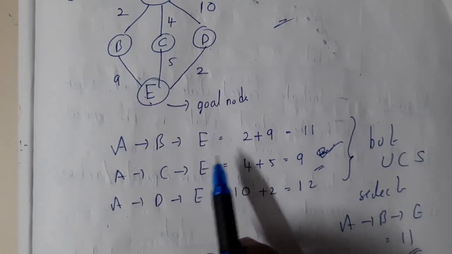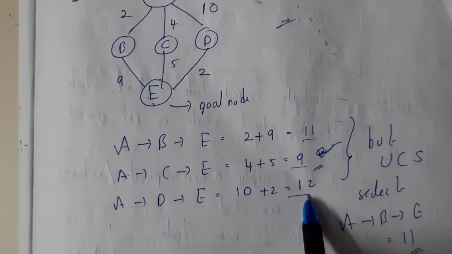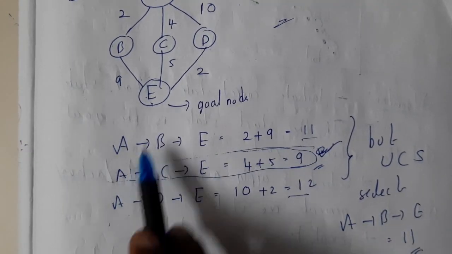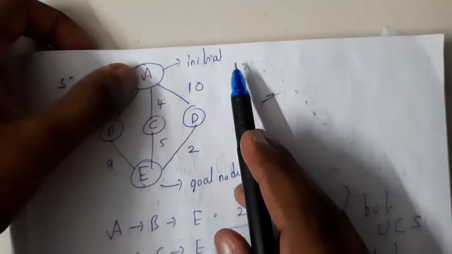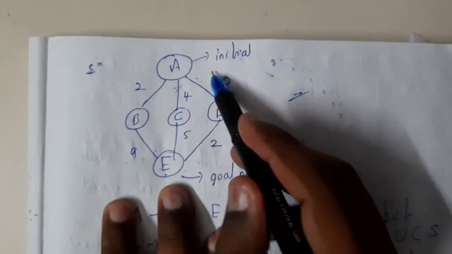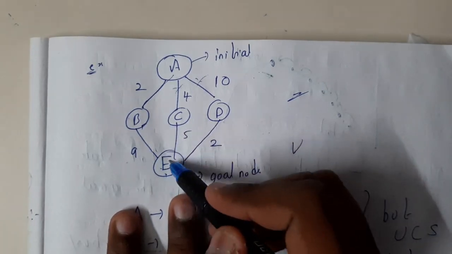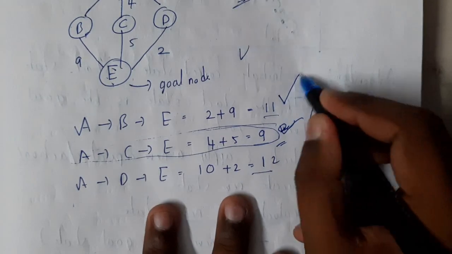A to B, B to E is 2+9=11. A to C, C to E, so the middle one will be the best according to our assumptions. But our uniform cost search will start at A, and it checks which is cheap. 2 is cheap, so I will reject these both and directly go to B. After that, from B it is having only E as the only option with cost 9, so it goes here. This will be accepted.